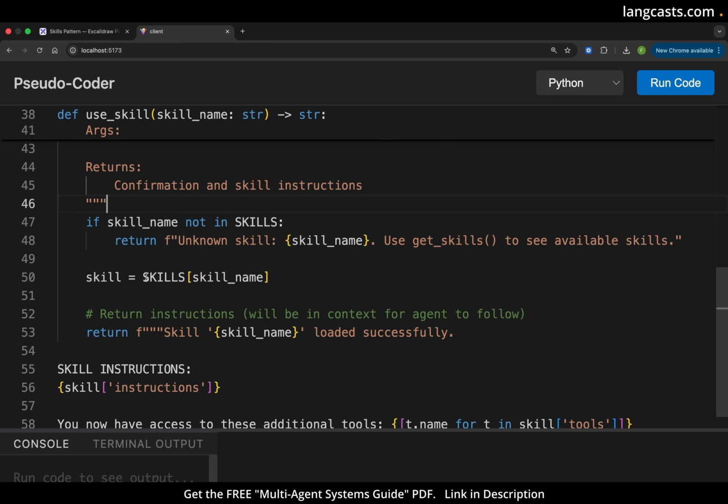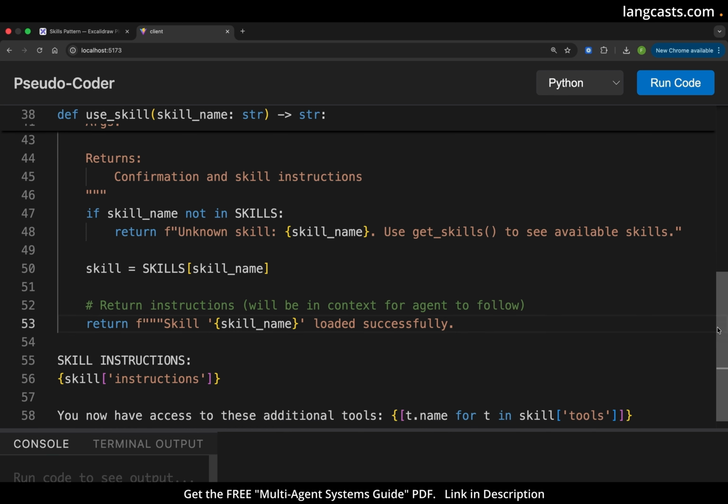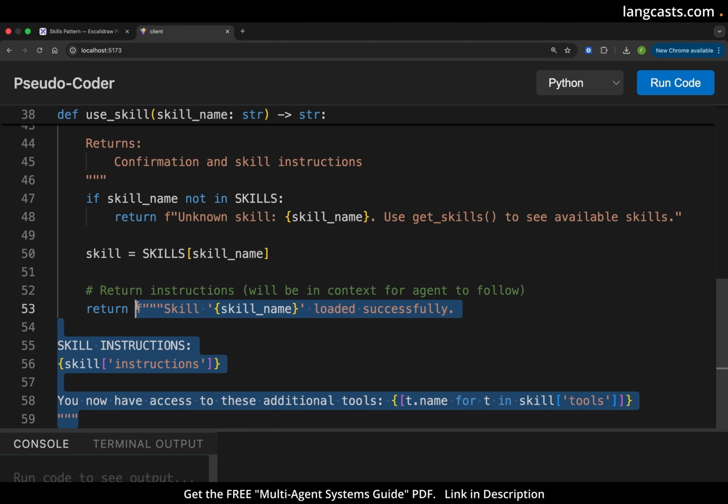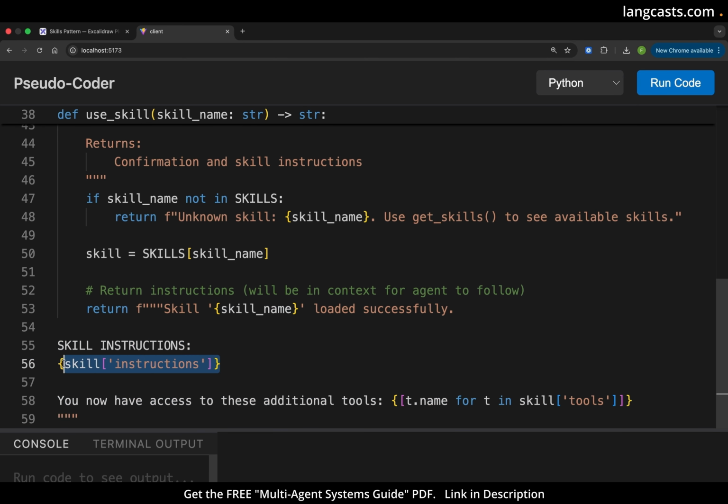If it's available, you get the skill and return it into context. And then with these returned instructions, the agent will know: I now have access to this skill, I have access to its instructions under the skill instructions, and I now have access to this list of tools, which it will definitely recognize from its tools list. That's the one that was provided to the agent upon creation.